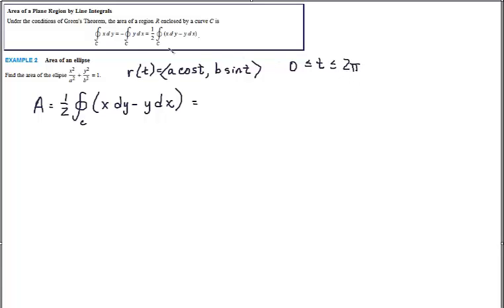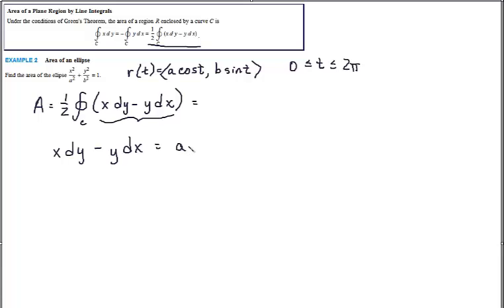In example 2, we are noting that the area of a plane is going to be given as such, and then they ask me to find the area of an ellipse. I can write this in terms of t as such, where t goes from 0 to 2 pi. Now note that I'm going to need to find out what x dy is, so let's just find out x dy, and I want all of this in terms of t. So I'm going to compute this quantity here.